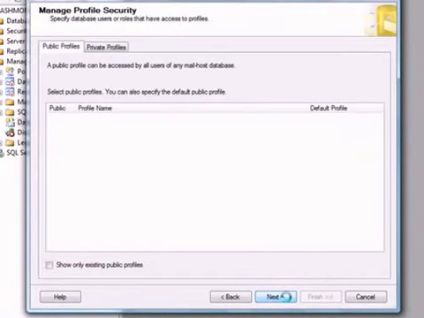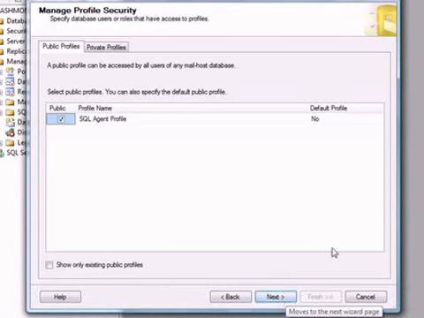I will click next. Now it's asking, do you want this profile to be public or private? We can check that if you want.